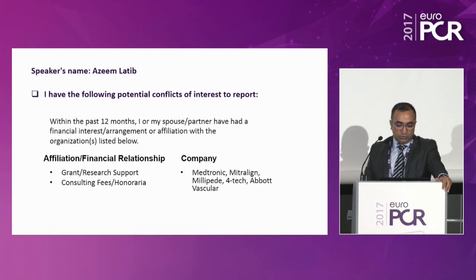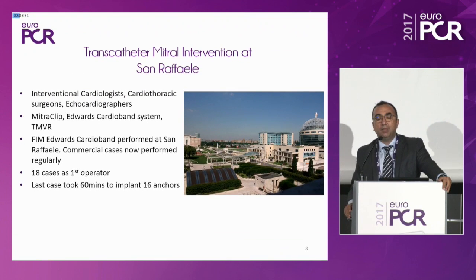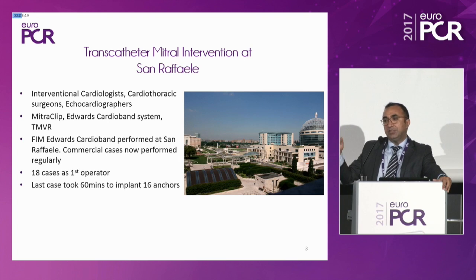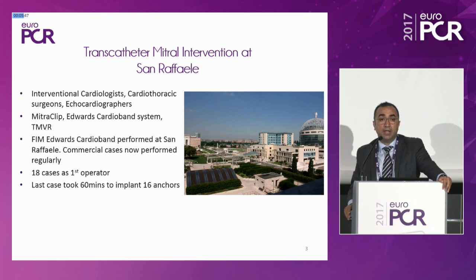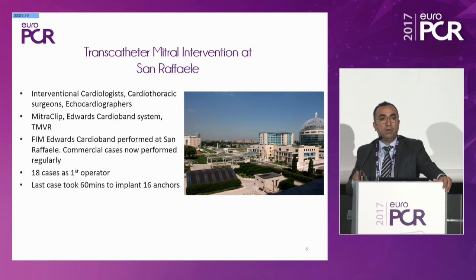It's a real pleasure to be here and talk about how quickly you can master Cardioband. I keep getting asked to talk about how you master Cardioband, because when you first see the procedure, it may seem fairly complex and difficult, particularly for people who haven't done transcatheter mitral interventions. But what I want to convince you by the end of this is that for a procedure to be learnable and teachable, it needs to be reproducible. And I think the device is very reproducible in its movements and how you use the device.